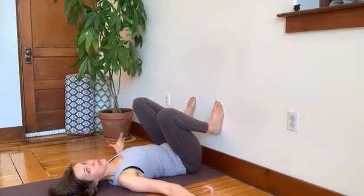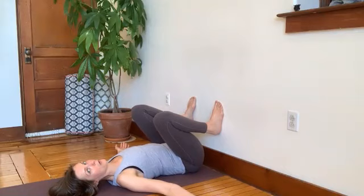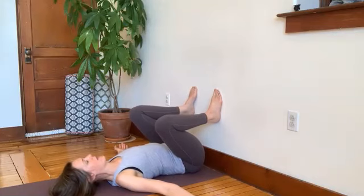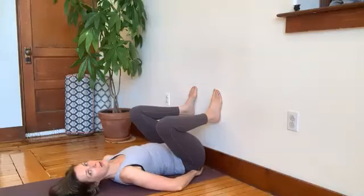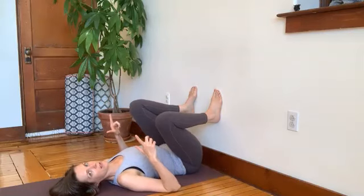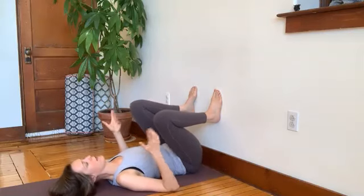Then can you undo it? Can you keep your feet in the same position and roll your tailbone back towards the floor? Close but no cigar. So I'm going to scooch my feet back up a couple inches. Yeah. And there I can complete that pelvic action. So here my hips aren't as lifted off of the ground. And go back and forth between tucking the tailbone and then dropping the tailbone.